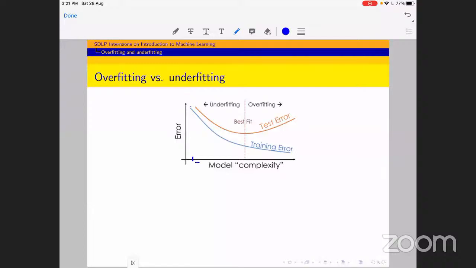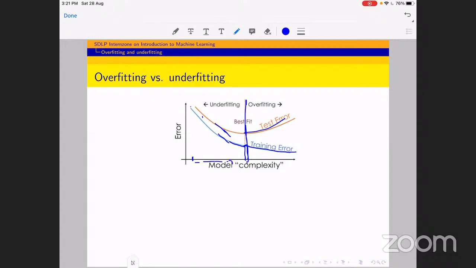As you increase the number of features, both the training error and the test error come down till this point, after which the training error continues to decrease, but the test error increases. So this point is what gives you the best fit.